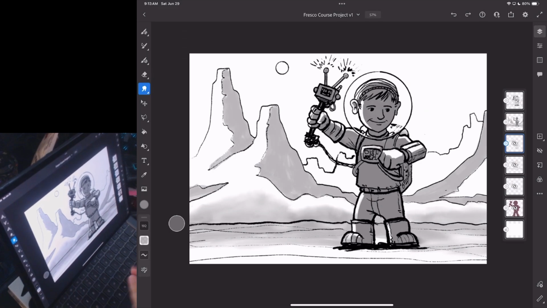Alright, so in this lesson we're actually going to start putting in some color, but we've got a lot of extra layers over here that will kind of muddy things up. And so we can sort of rearrange these and make it a little bit more organized.